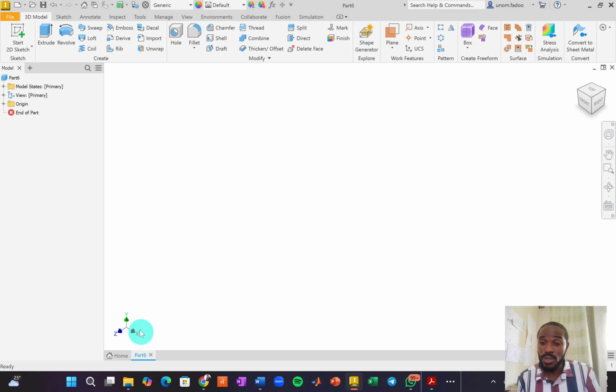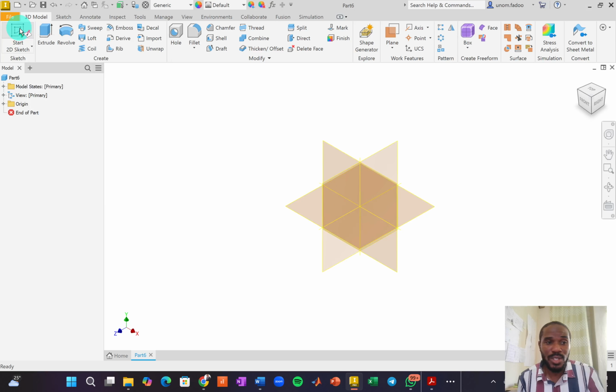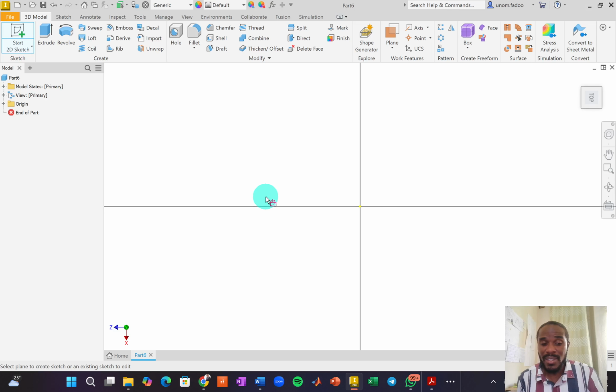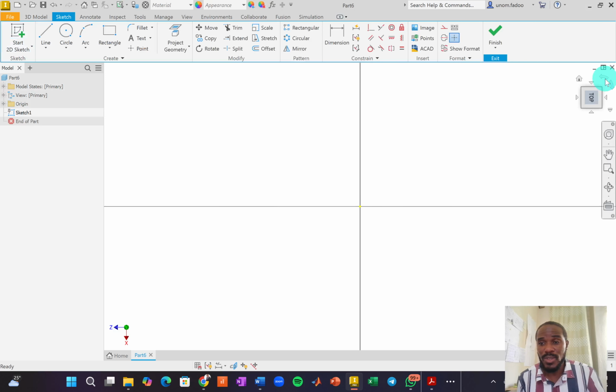Here you have your coordinate system right at the bottom that shows you the way the model or the workspace is orientated. And then here you have the model browser that has a collection of all the work features and the features that you will create for the particular model you are dealing with. All right, so I'm going to start by clicking on the Start 2D Sketch. Okay, I will have to select a plane on which I want to draw my 2D profiles. So I'm going to select the X, Z plane. I'm going to orientate it properly so that when I want to deal with the constraints, the vertical constraint, horizontal constraint, I wouldn't have an issue.